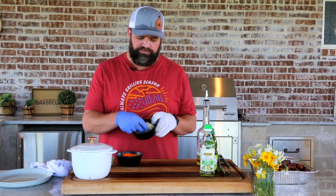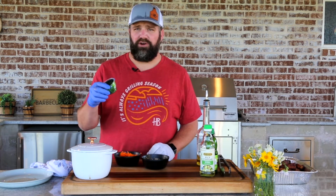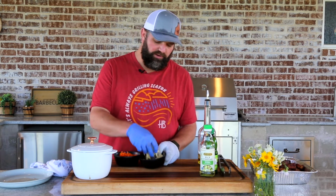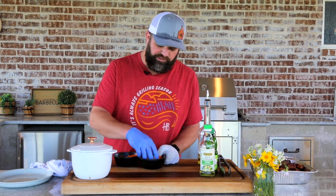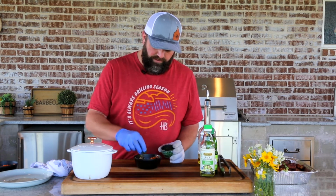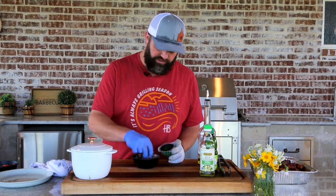So what I've done is I have matchstick chopped some apples right here and some carrots. I got some cilantro. And I got some liquids that we're going to be mixing all this stuff up with. So in these apples, I'm going to go ahead and top some of that apple with some carrots. I want to get that good and mixed up, so it's kind of a good distribution. So take some of this cilantro. You don't have to add cilantro if you're one of those people that thinks it tastes like soap, that's fine. I'm not, and I love cilantro.